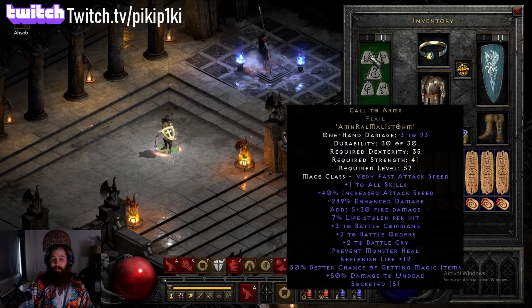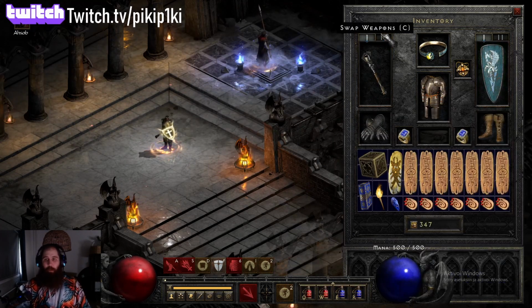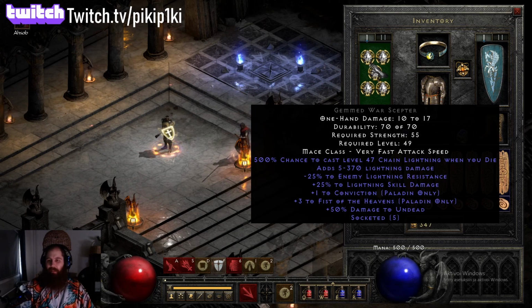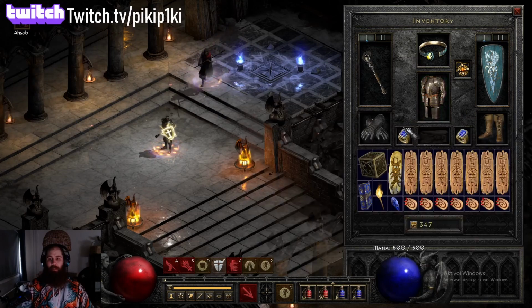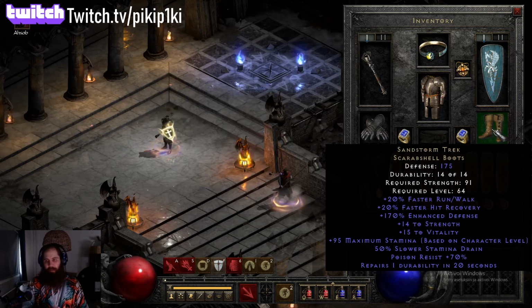gear. We're going to have CTA, any CTA with Spirit. And as weapon, there is a Fist of Heaven stick: 1 to Conviction, 3 to Fist of Heavens, 5 sockets. Just dump some rainbow facets in it. This seems to be the best weapon. I like to use this. Maybe there are some other opinions. And then we've got Griffon's Eye, Mara's, Herald of Zakarum, aka HoZ, however to pronounce it, Enigma, Raven Frost, SOJ, Arachnid's, and Magefist, and Sandstorm Treks.